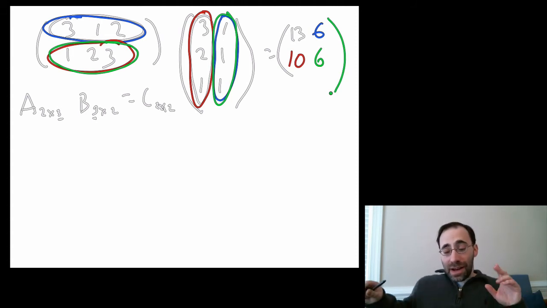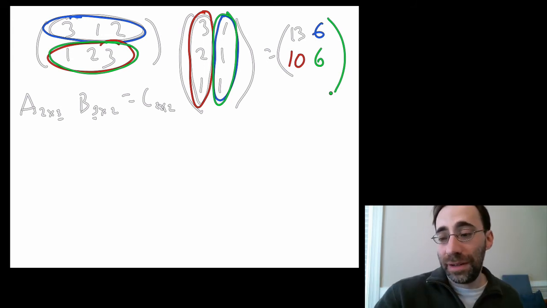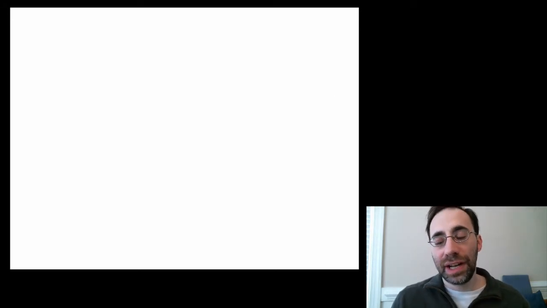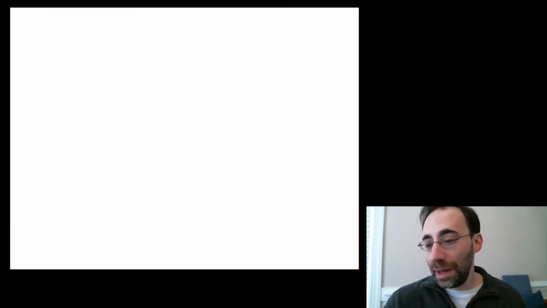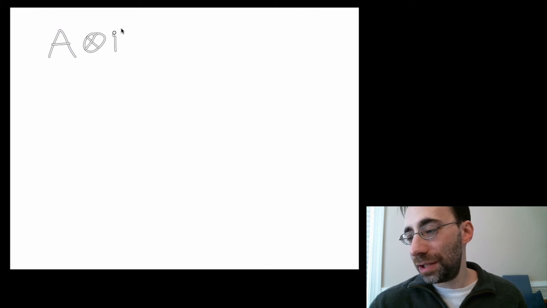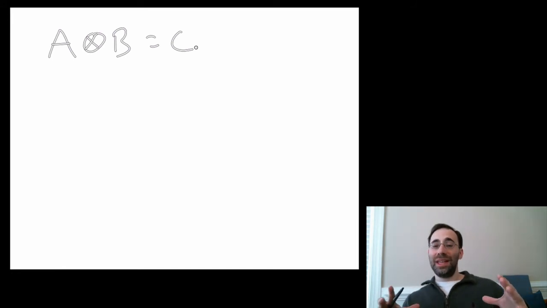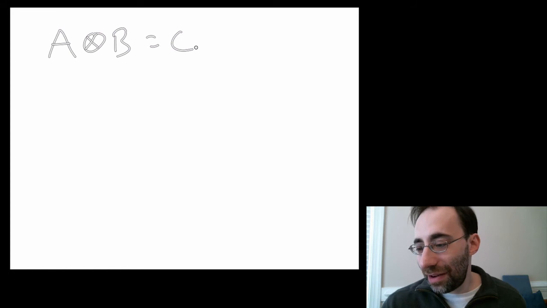Now I said there's one more kind of multiplication. That's called a Kronecker product. This you see much less frequently, although it does occur in some panel-corrected standard error models. It has a different notation as well. If you have a Kronecker product between A and B, it has that notation. If that's C, the way you do this is basically by sticking B into A. So this is how it works.